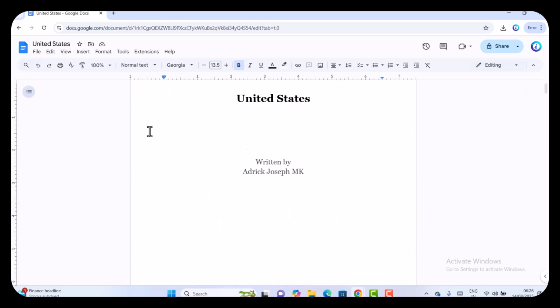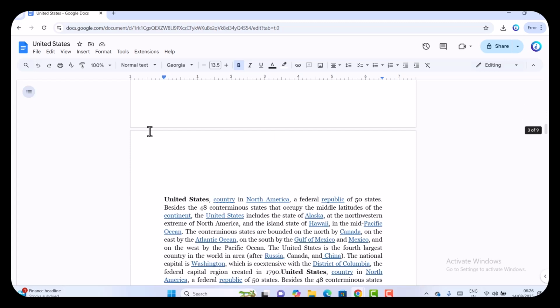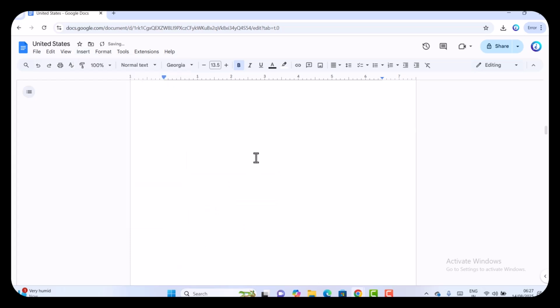So how to do that, what are the specifications and what are the steps, I just want to share with you. First, the simplest and easiest way: just go to page number 3. From this page onwards, I want to put a page number starting with 1. So select that specific page, go to the Insert menu, and you will find an option called Break. Select the section break, either for the next page or for a continuous page. Just click a section break.